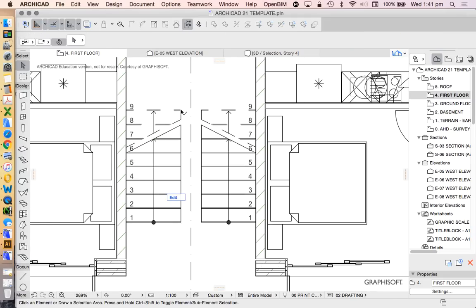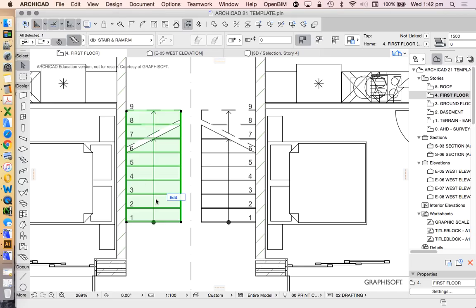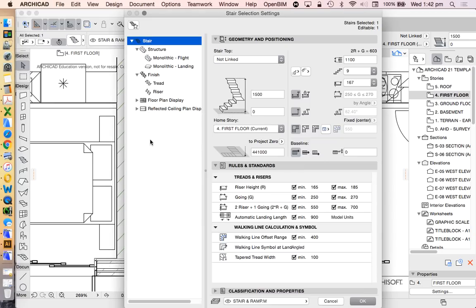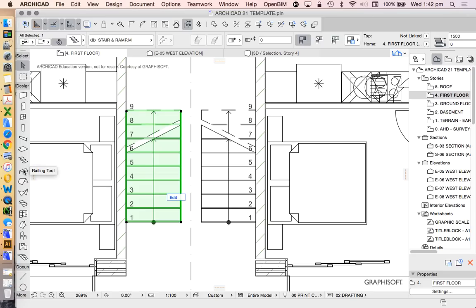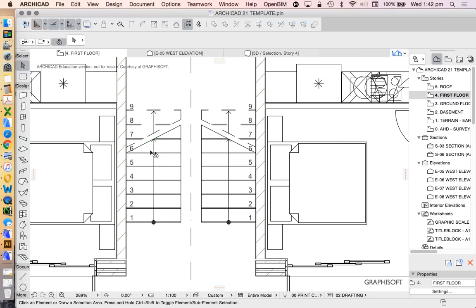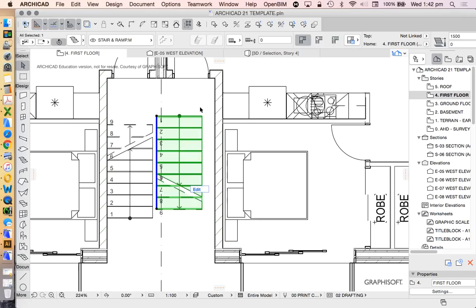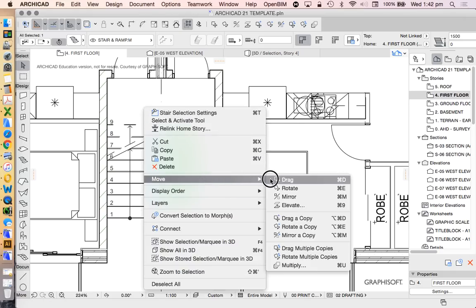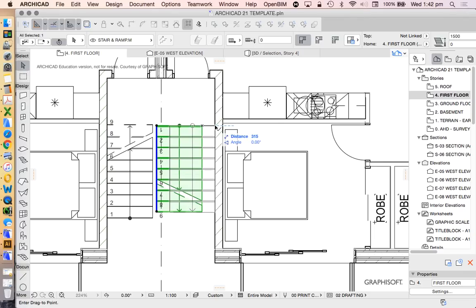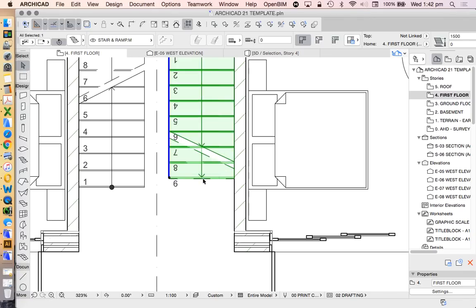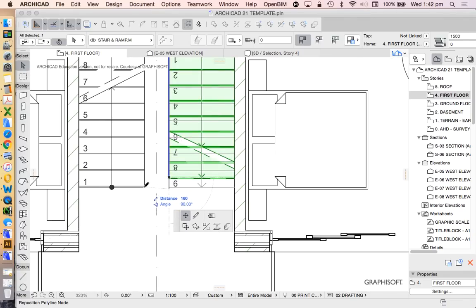Now the great thing about the railing tool in ArchiCAD 21 is it's not part of the stair tool. It's actually a new object, but it works automatically with those. Now, of course, I didn't do this right. I'd need to rotate this to make it work properly. Rotate. And of course, what I'm trying to achieve is that part of this is for each story. So I need to understand really how this is working. Let's stretch that out so that's the same.